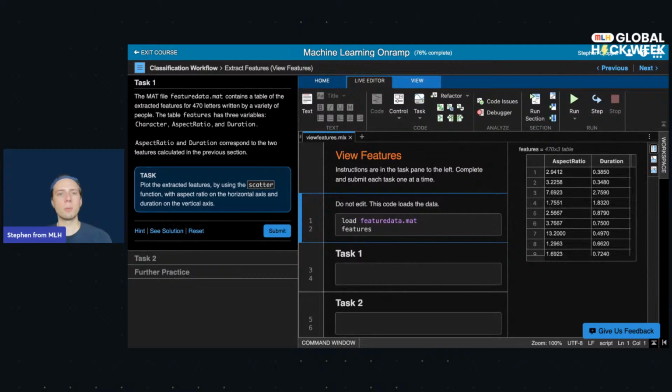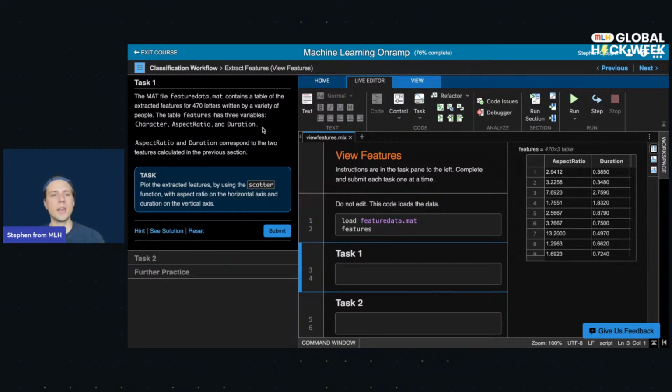But all right, we actually have a part 2 to this, extract features, that we'll move on to now. And we know that the MAT file contains a table of the extracted features for the 470 letters written by a variety of people.